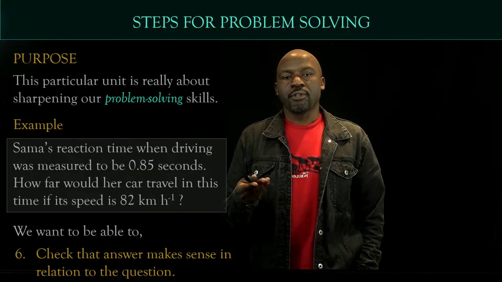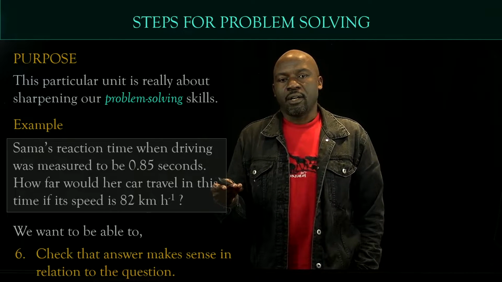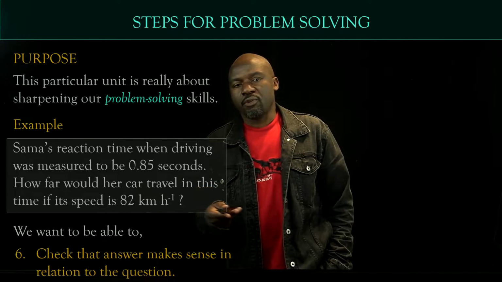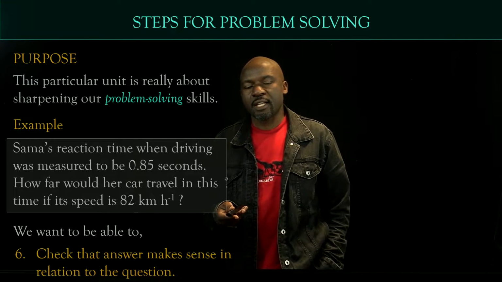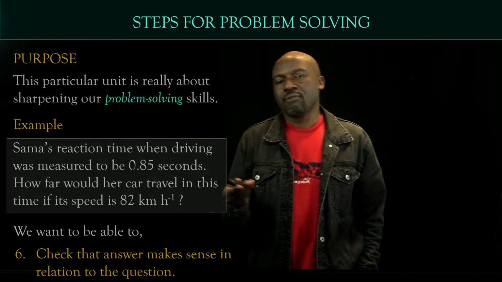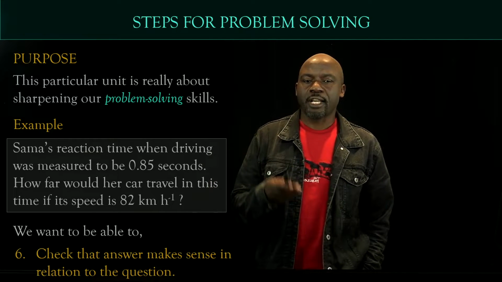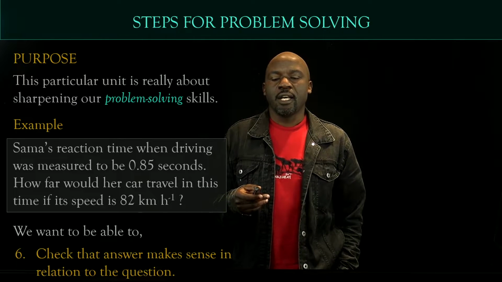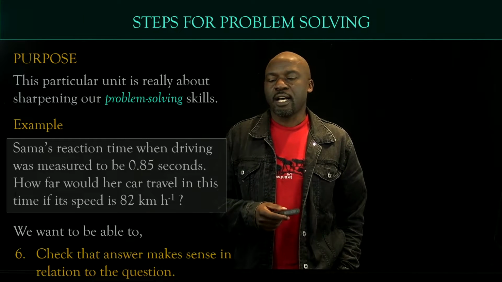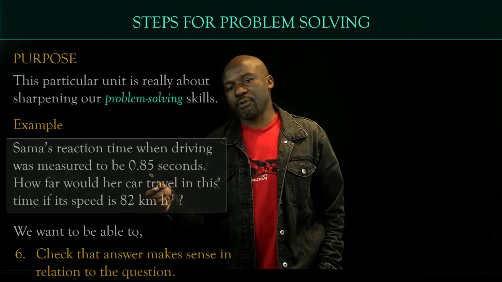So when you slow down your car, do you think you'd travel 2 kilometers before the car stops? If you get answers like 2 kilometers, you must know that your answer is wrong. So check your answer to ensure that the answer makes sense. It's not possible that you can step on your brakes and it takes 2 kilometers before you stop.